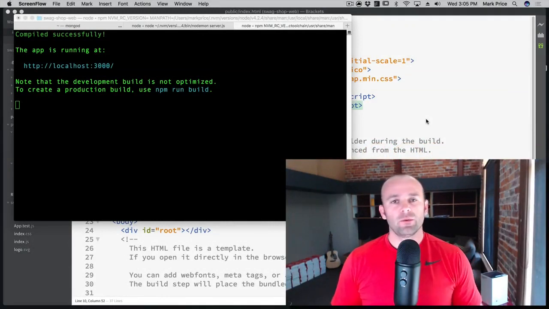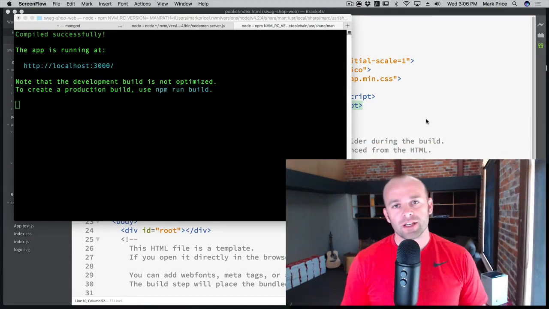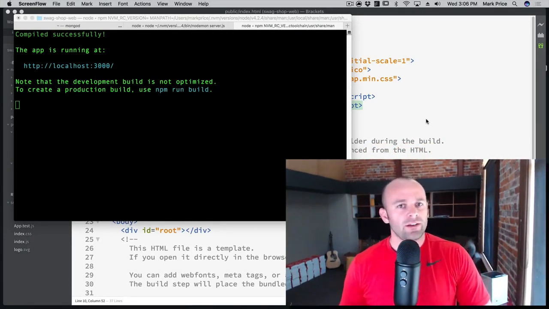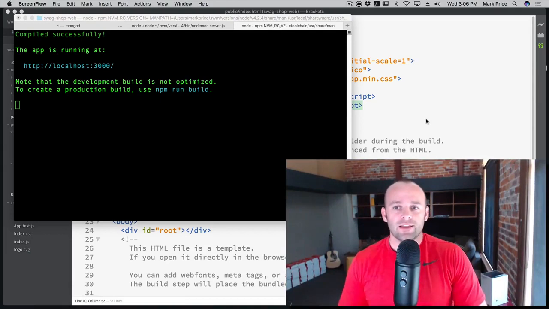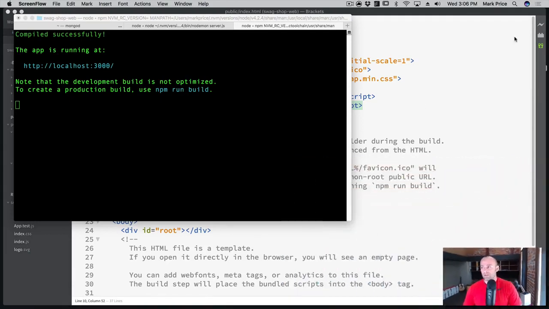Before we start off, let's talk a little bit about design. I'm not going to be drawing out some picture of the website. Sometimes students ask, well, Mark, how do you design things? Well, in this case, our app is very small, and we're just going to show a few different components, like we could add products to a cart or a wish list, and then display them on the screen.